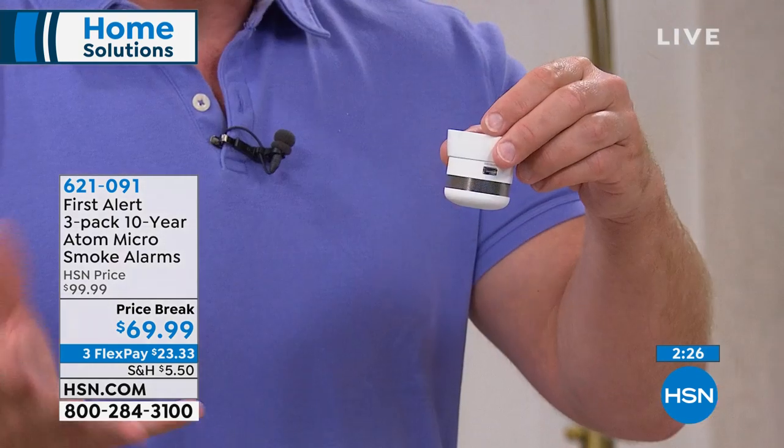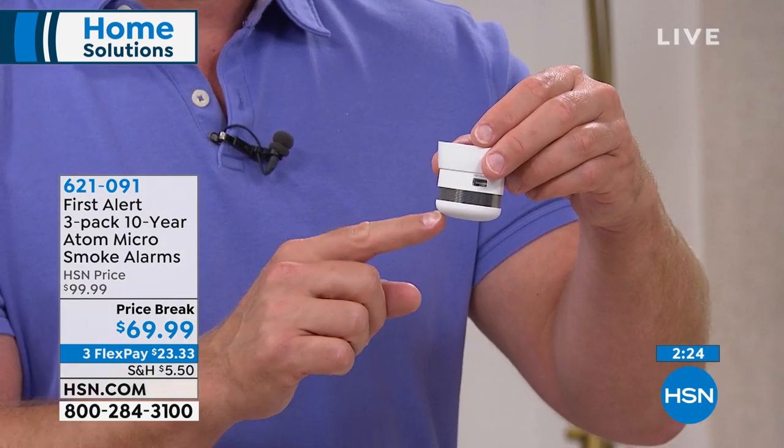Because yes, it's about saving lives, it's about our fur babies, it's also about protecting our home and our belongings. Our home is our castle. And the fact that you can just place this anywhere and walk away with the First Alert name, it's that micro design, but tons of protection. Because you get fewer false positives. The way it works, this is your photo sensor right around here, so that's where the smoke gets in, and that's where it can read if it's steam from a shower, or if you just burnt the popcorn, it can recognize that.